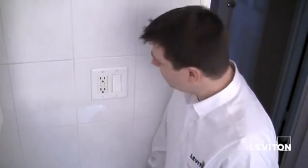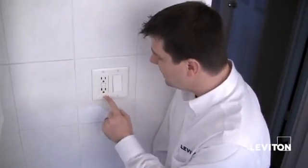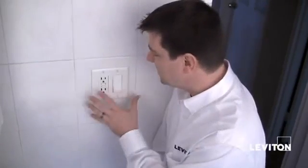Welcome. I'm in the process of renovating my bathroom and I want to go ahead and replace this GFCI and single pole switch with a smart new line of decorative products from Leviton called Renew. I can't wait to see how it's going to turn out when we're all finished. But before we start any job, we want to remember safety first, so let's go ahead and shut off the power.